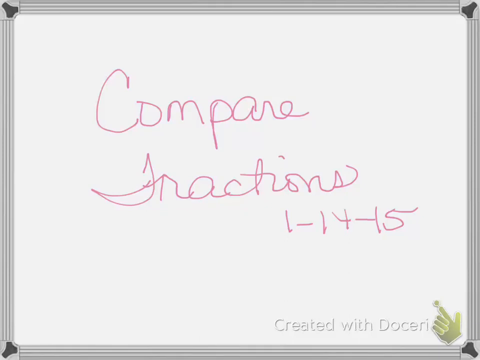All right, now we're going to do our second part of comparing. Yesterday we looked at comparing fractions that had either a common denominator or a common numerator, and we were able to figure it out. Well, now we're going to look at fractions where we don't have a common denominator and we don't have a common numerator, and we're going to have to figure it out. What we're going to do is look for our common denominator. A common denominator is where they have a denominator that is the same for both of them.